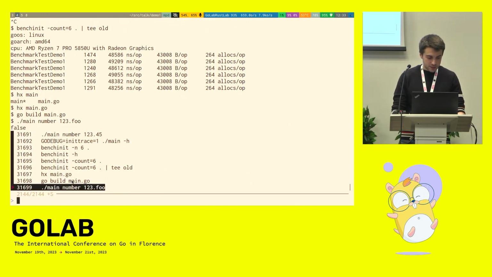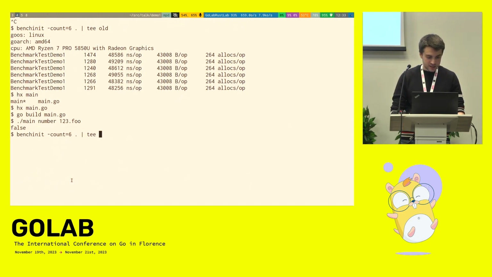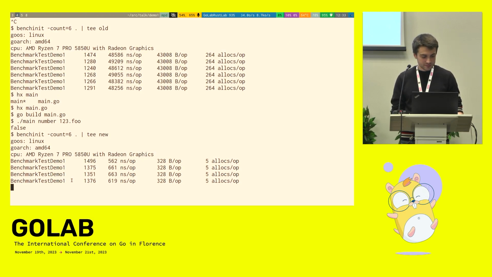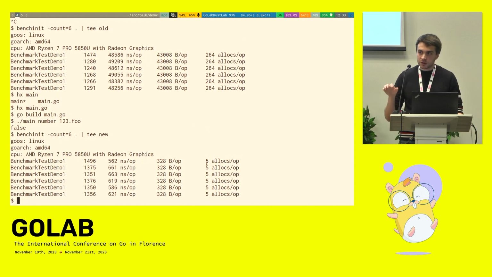Let's get new numbers. And in this case, I'm going to call the new numbers new. Again, very original. Now we get to awkwardly wait for 6 seconds. You can see right away that the number of allocations per operation went down. Compiling regular expressions, it's a particularly nasty one because it needs to compile the state machine to actually do the job. So it's actually a surprisingly expensive operation.